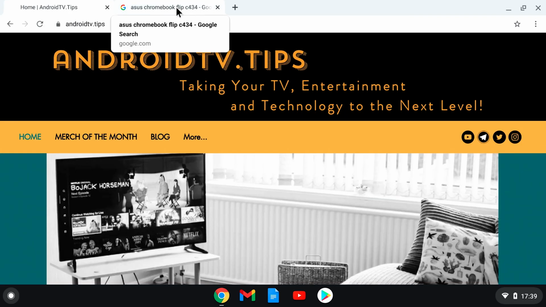Now, I will say these are great machines for doing simple tasks, but keep an eye on how many tabs you have open. These machines do not come with a lot of RAM. So keep that in mind when you're using them. Try to actively stay within a certain amount of tabs or close out all your browsers just to maximize the RAM on your actual devices to make sure that they are running at their optimal performance.